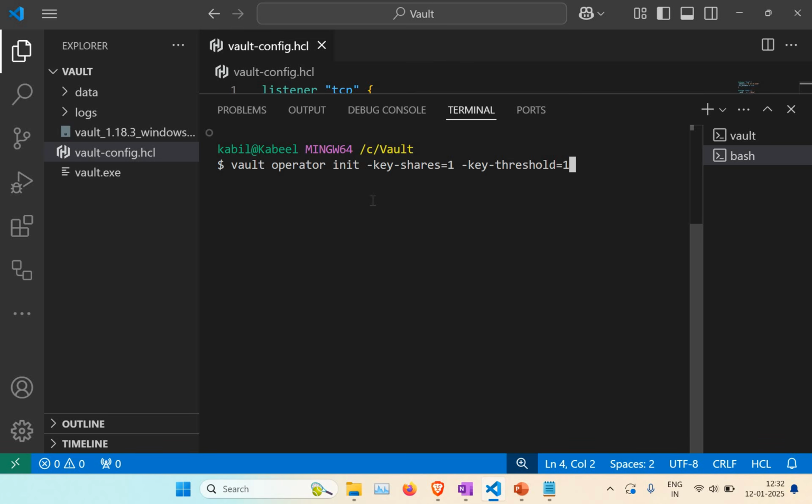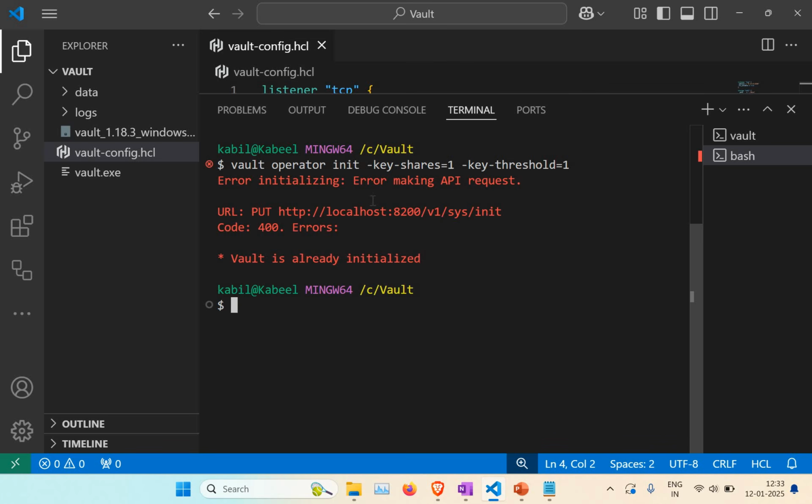But in general case, you can have multiple keys which can be shared across different people, so that if you want to unseal it, you will have to have multiple keys to unseal it. So I told you that you should read through the documentation of architecture for seal and unseal. There's good information on how Vault can have multiple unseal keys and how they can combine together. So for now, I'm going to just run it.